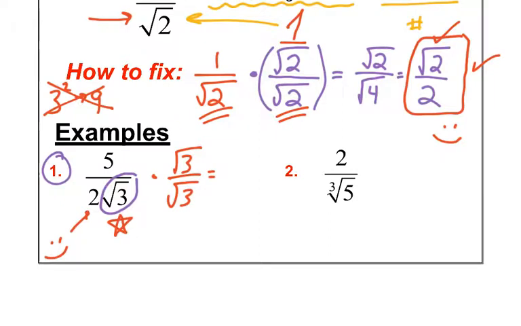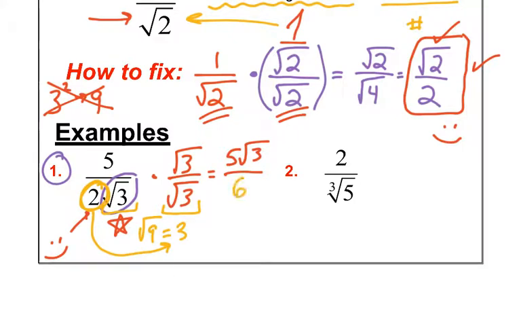Okay, ready? Here we go. On top, 5 and root 3 don't really combine well. So it's just 5 times root 3. And the bottom, well, let's just deal with the roots for a second. How about root 3 times root 3? That should be root 9, which is 3. So you see how the radical goes away? Sweet. But remember, we also had the 2 down there multiplying. So multiply the 3 and the 2. Don't forget him. And we get a 6. Now let's just check and see. Again, is the radical gone from the denominator? Yes. Is the radical up on top simplified? Yep. And there we go. So 5 over 2 root 3 is the same thing as 5 root 3 over 6. No radical on the bottom.